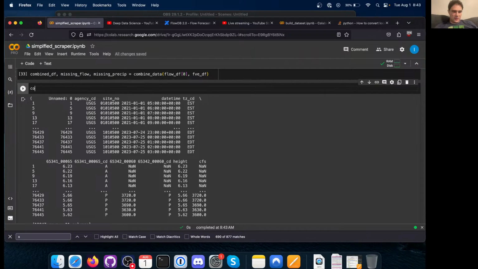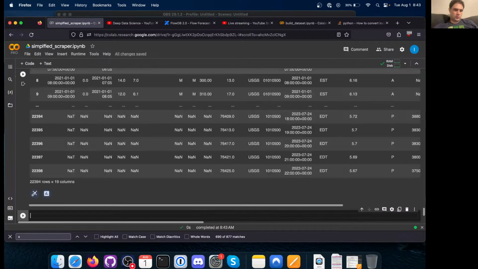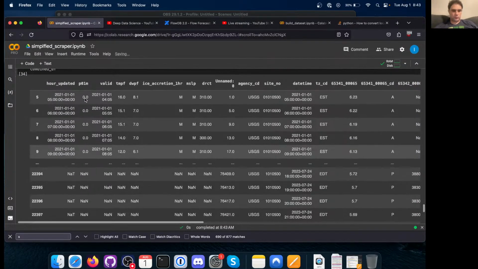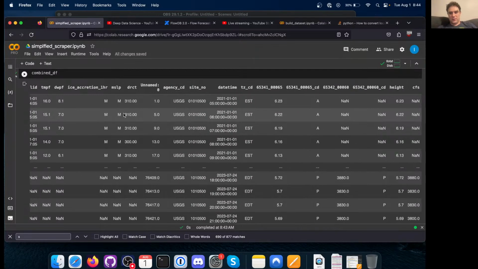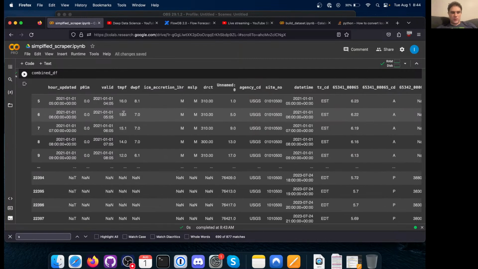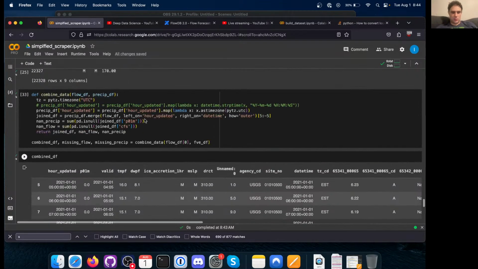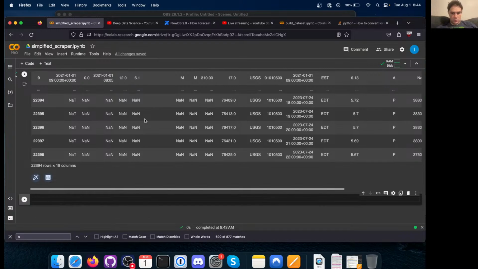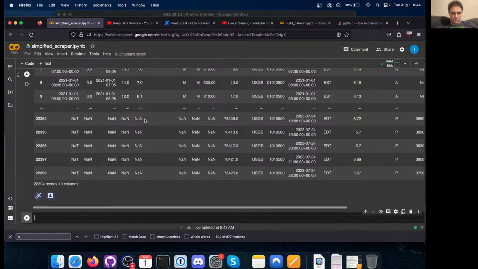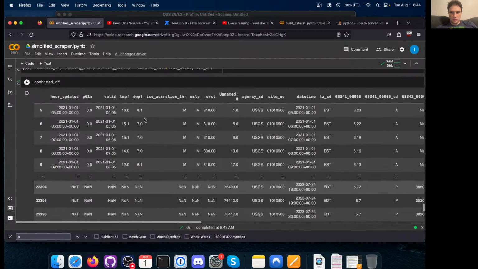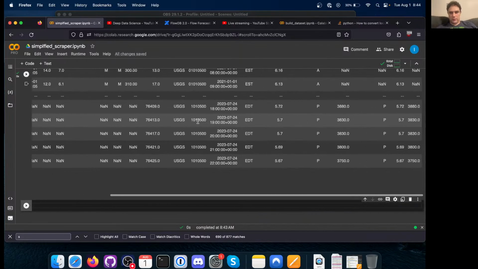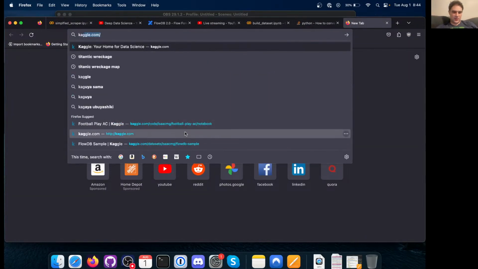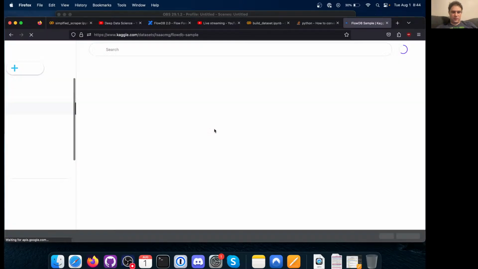So let's just look at this combined DF for a second. So yeah, here, basically this should be very similar to what we use to train one of the models, like say on the Kaggle dataset on sample.